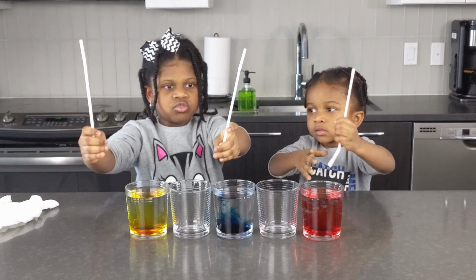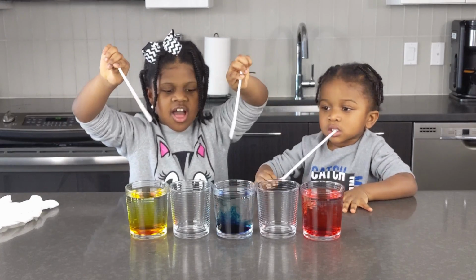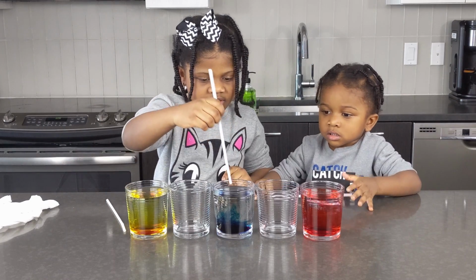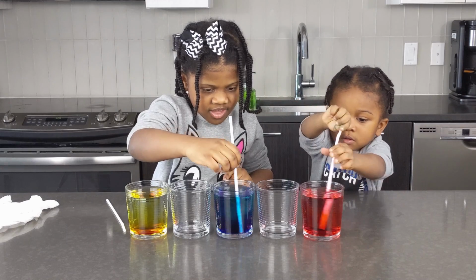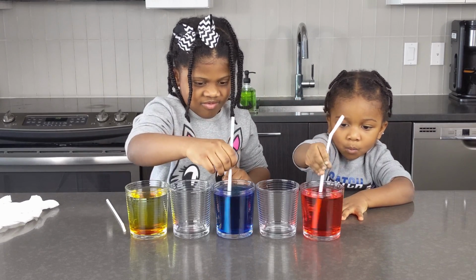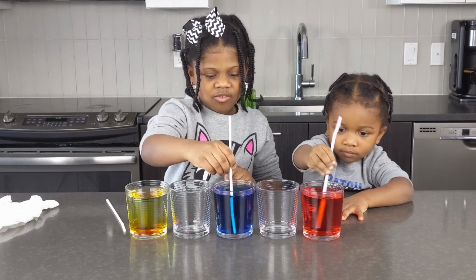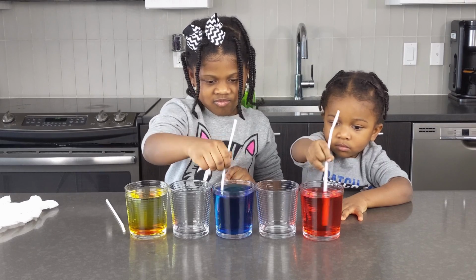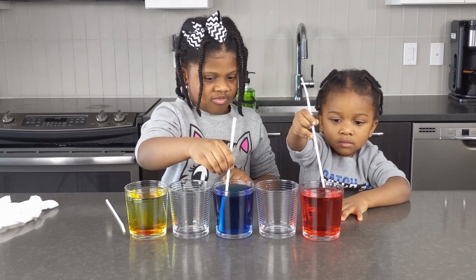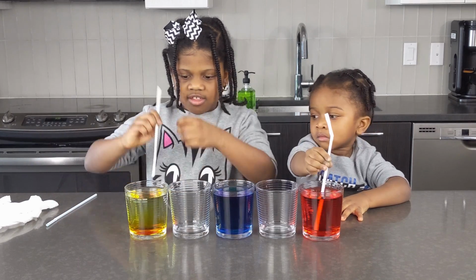Now we are going to stir with our straws in the right colored cups. Now I'm going to start with blue. The blue is like the color of the ocean. Now the last one we need to do is yellow.